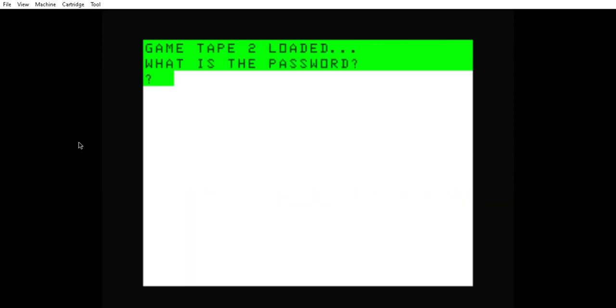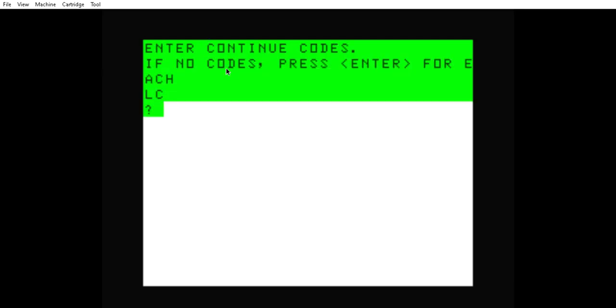So now, as you can see, it's changed to game tape 2. Password is apples, and this has got to be made to match the other one, because this is in white, it's supposed to be red, and you can see the spacing is not the same.